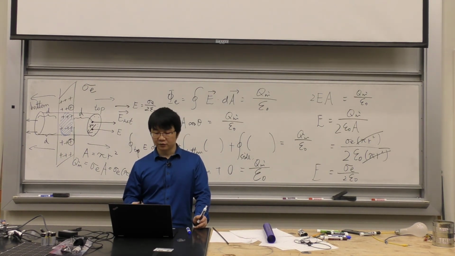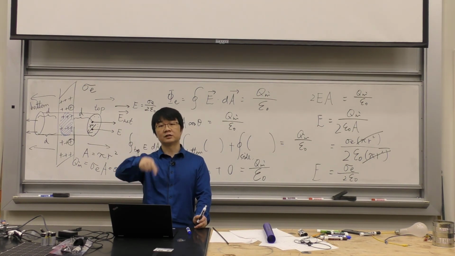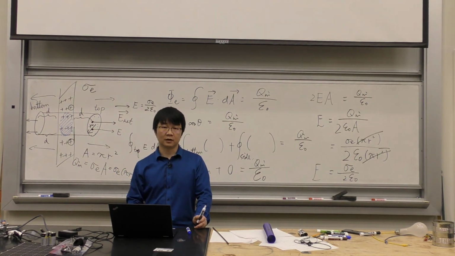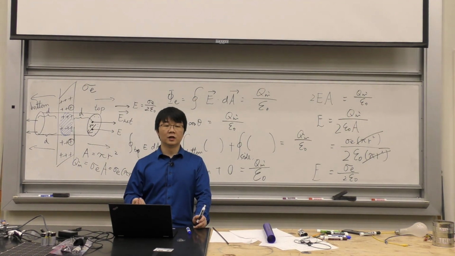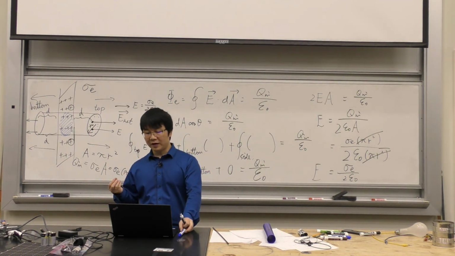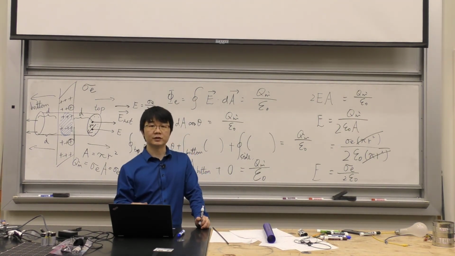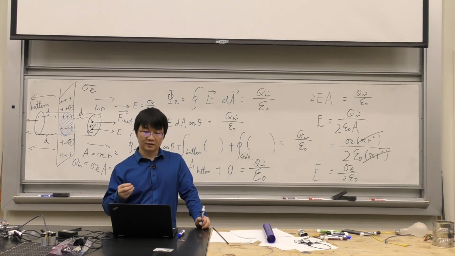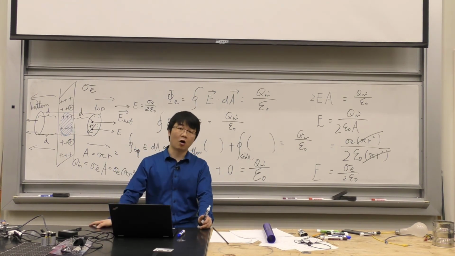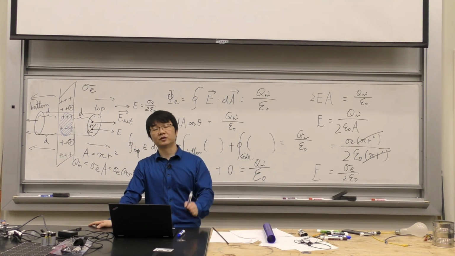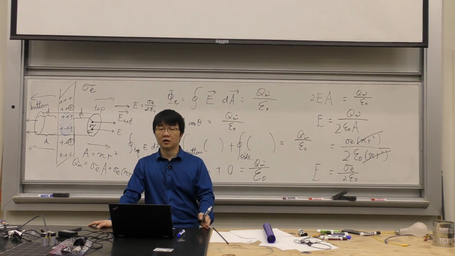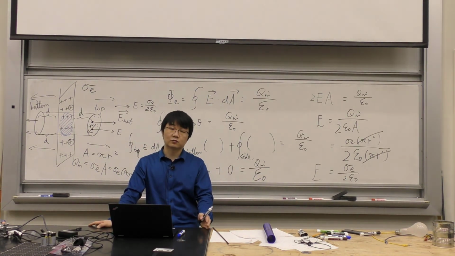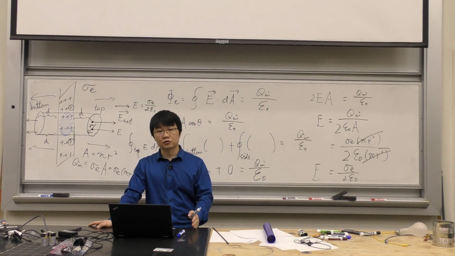The idea is that you think of it as made of a lot of rings with different radii, right? You use the conclusion for the ring, and then you make the radius of each ring a variable. So at the end, you will have a function of r times dr. You're going to integrate that over dr. So it's very complicated. That's why we didn't do that. But anyway, you can derive that using the superposition principle.